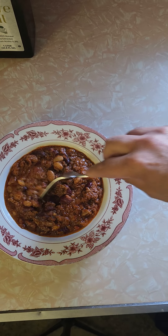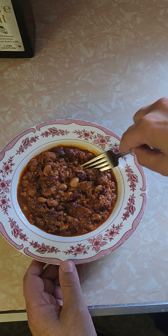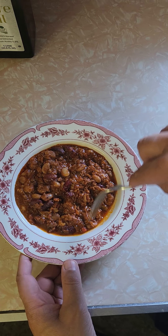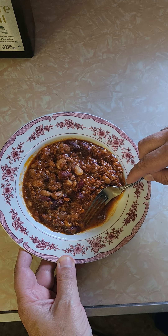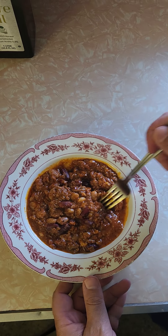Let me get a smell. It smells good — smells a little bit on the spicy side, I hope it is. We got kidney beans, we got like lima beans. A little bit on the oily side, as you can see, but we won't let that hold it against us with the rating.